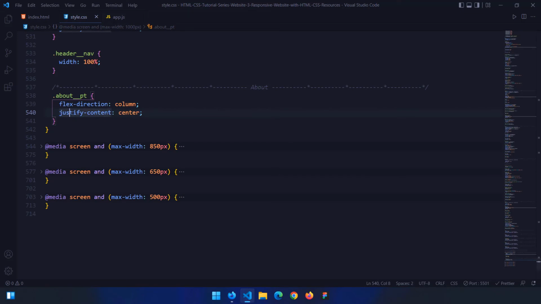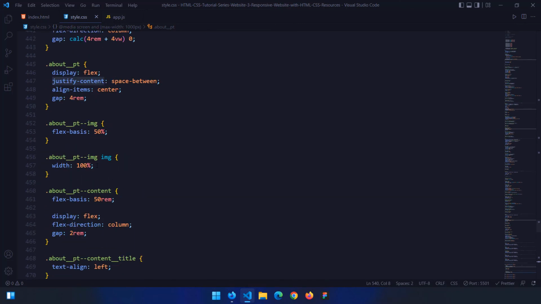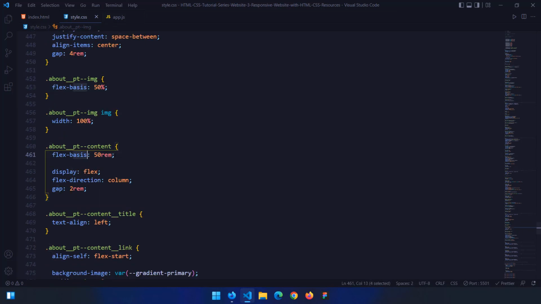The reason for that, I believe, is I think we have provided a flex basis for it, right? So flex basis 50%. Now keep in mind, we also have flex basis 50 rem for this content. That is, for the image we have 50%. For the content we have 50 rem. So what we would want to do is we would want to go ahead and basically say flex basis auto. This is percentage. This is not making any issues. I believe it is this flex basis that is making the issues because it has a fixed value, 50 rem, 500 pixels. It is fixed.